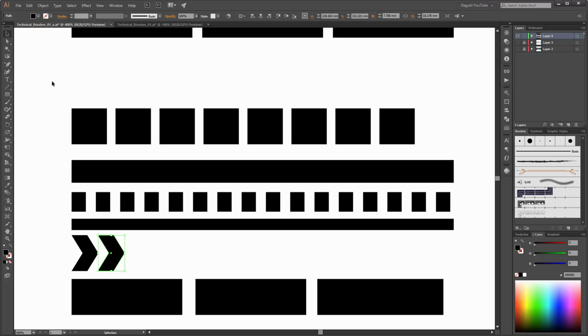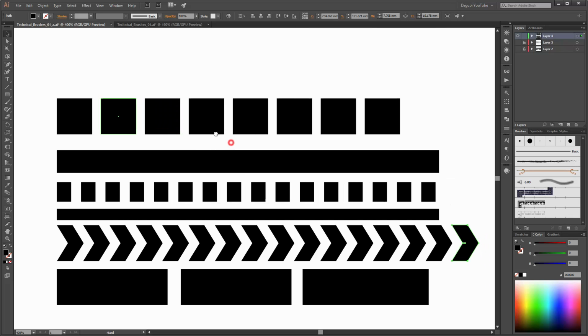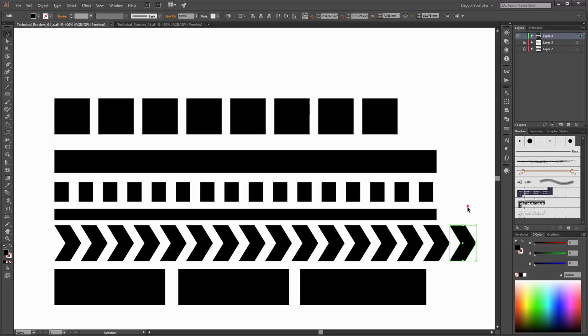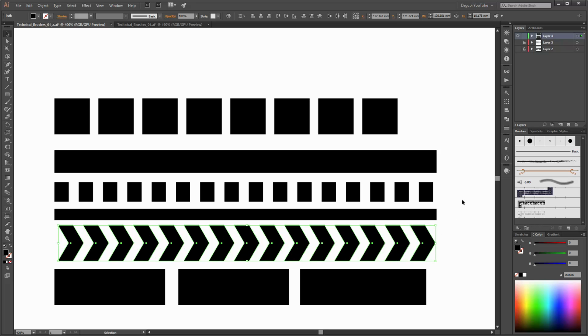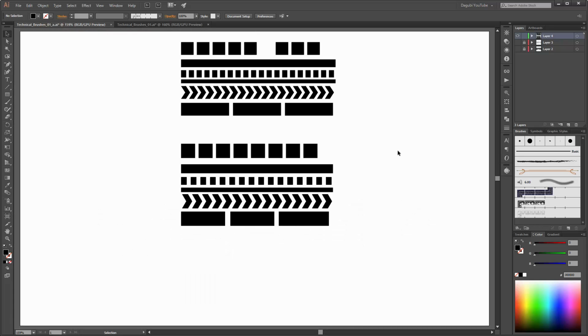And now hold down the Control key and press D to make more copies. So now please delete this arrow and scale this a little bit. And last, delete this rectangle.